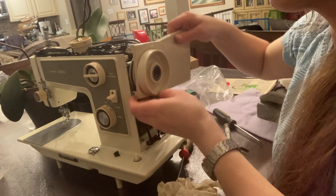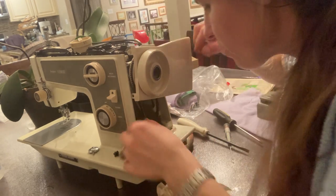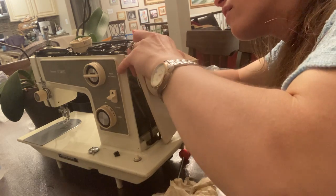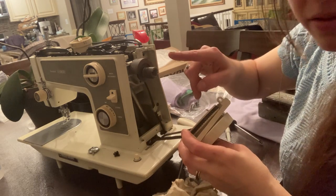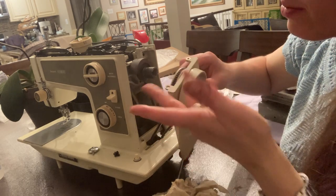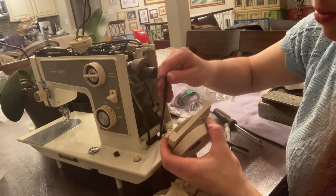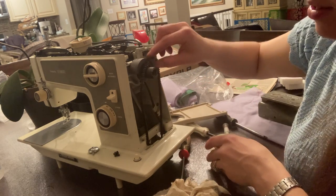I told you there was going to be something in here — well, it's not a mouse, but it's practically a mouse. So to get this off I can just pull this one off. A lot of Kenmores have two belts — the easiest way I've learned to get them off with two belts is you rotate the wheel until you pop the belt off. But this one's easy because it's a one-belt machine.